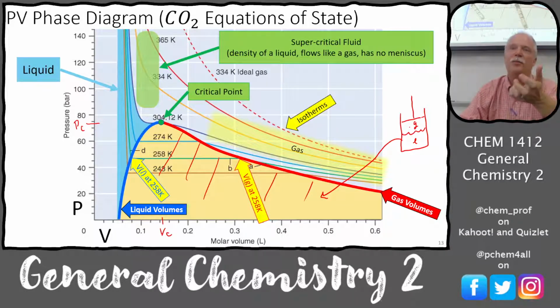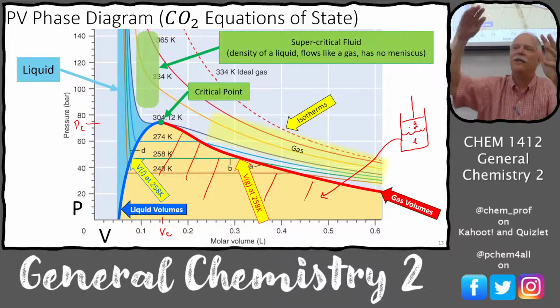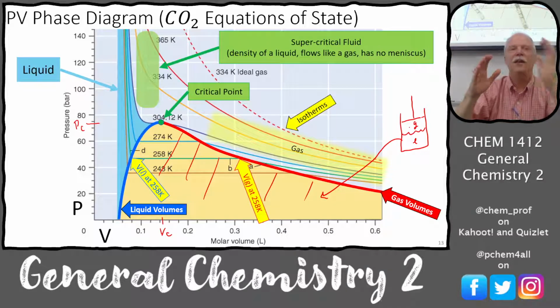So they could use supercritical CO2 to dry clean your clothes. You just throw your clothes in there, stack it all the way to the top, and then they start pumping CO2 in there and raising the temperature. And when they get to the supercritical fluid, it's a really dense liquid made from a gas. And it's not all down at the bottom of the chamber, it fills the whole chamber.